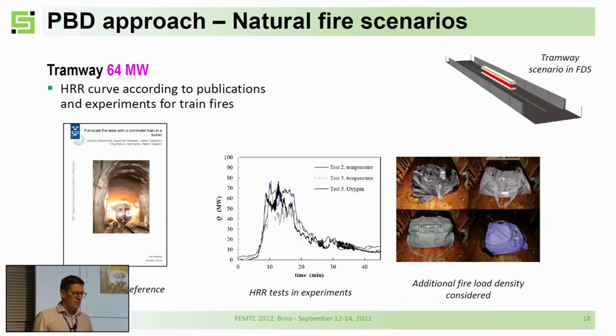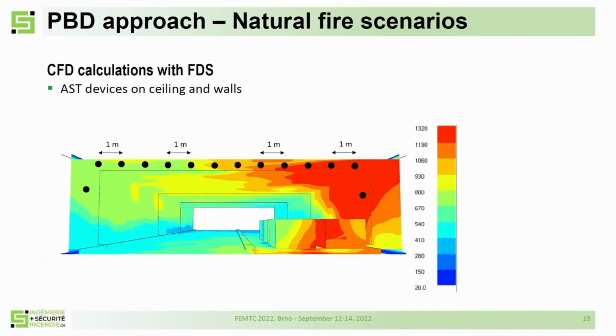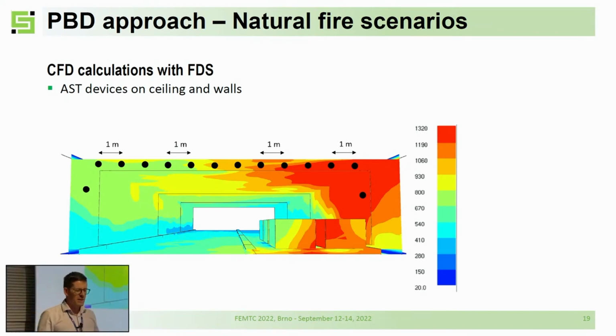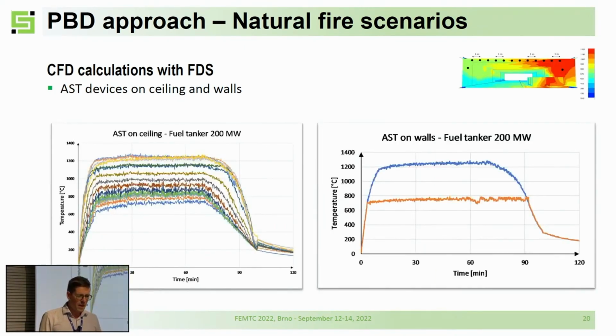We took the real tests from the full-scale tests in Sweden, where we have one example of the curve, and that's what we got. We got the adiabatic temperature on our model inside. So with this adiabatic temperature, we will extract the results and put them to the section that we consider in the structural model.